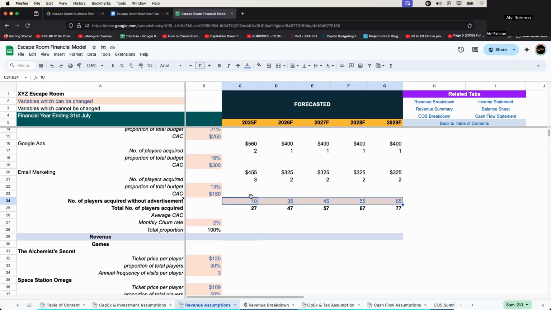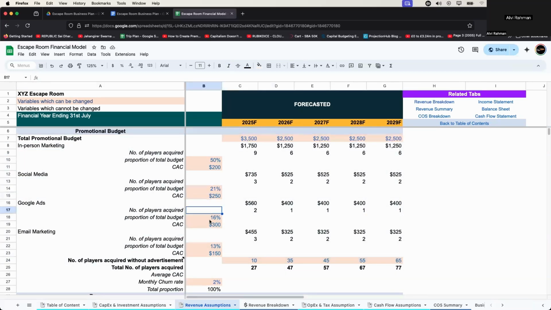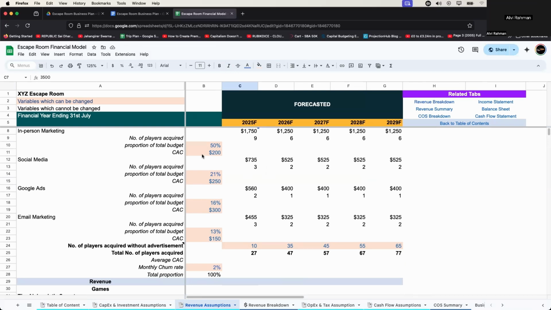Apart from that, please note that these numbers can be higher or lower, because there is no fixed number for this. It totally depends on your experience, your assumptions, and other factors. If you want to spend $35,000 instead of 3,500 during the first year, let's see what happens. If you do that, obviously the number of customers acquired will be increased by 10x. So this is how the model works. The more money you spend on marketing, the more customers you get, and the lower your customer acquisition cost, the more customers you have, and the more it impacts your profitability in a positive manner.